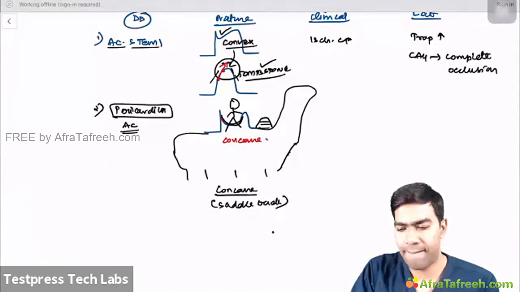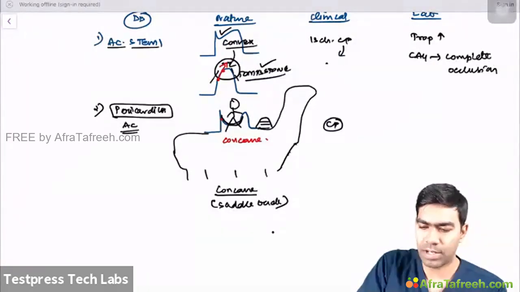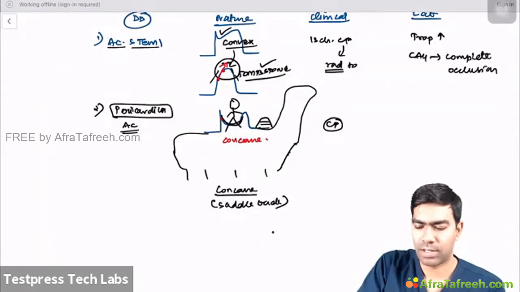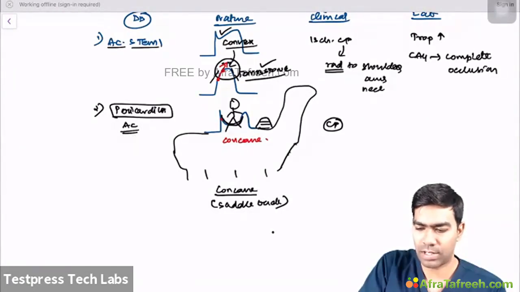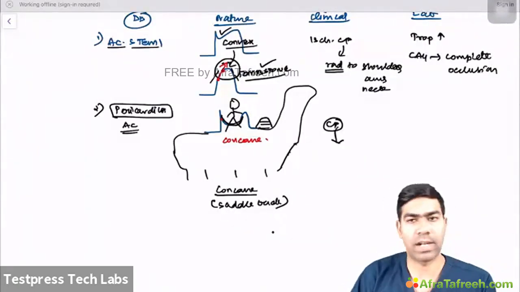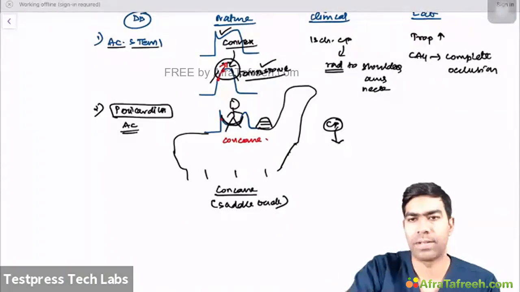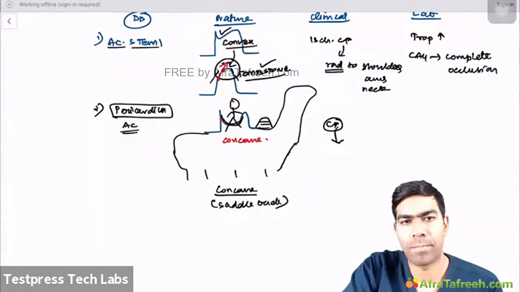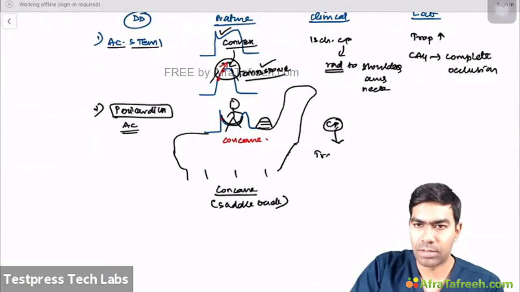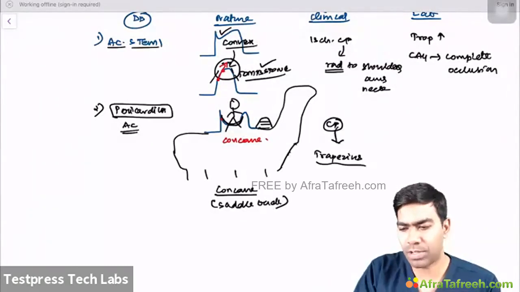And clinically, you will have a chest pain, of course, but it may not be ischemic. Ischemic chest pain means typical radiation will be to the shoulders, arms, neck, and all these areas. But what will be the classical radiation site as far as the pericarditis pain is concerned? Anyone can tell where it will radiate? Radiation site for pericarditis pain. Correct, trapezius. That's correct. Trapezius is a very important word. Radiates to trapezius. That's a very common question in exam.